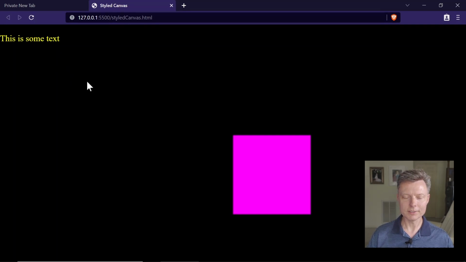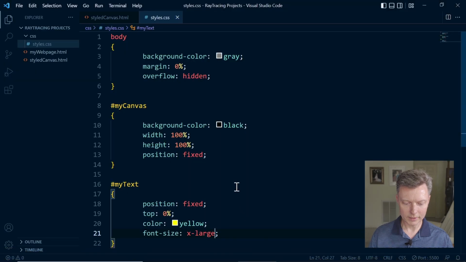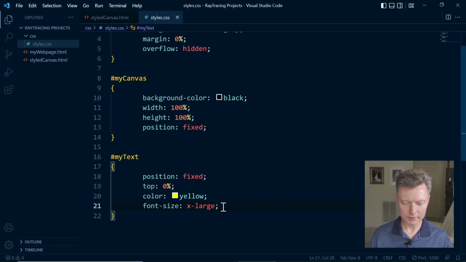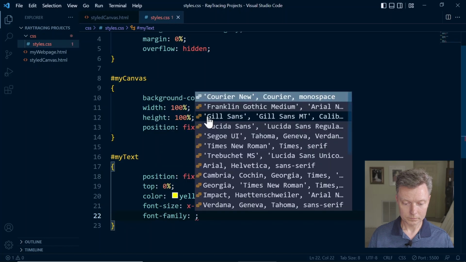Let's change the font itself now. So go back into styles and then click to the right of this line, hit enter, start typing font again. And now let's do font family. And as you can see, it gives you a lot of useful choices at this point.